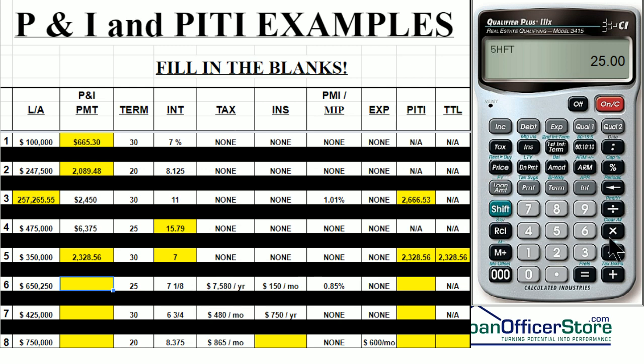Let's do Shift X for a second, and I'll show you how the calculation goes. It's 1 divided by 8 equals. Now let me show you something cool on this calculator. It comes up with 0.13. That is a wrong answer. The reason is because the decimal place is only set to 2 decimal places. On this calculator, I can go Shift 4, and bring it out to 4 decimal places.